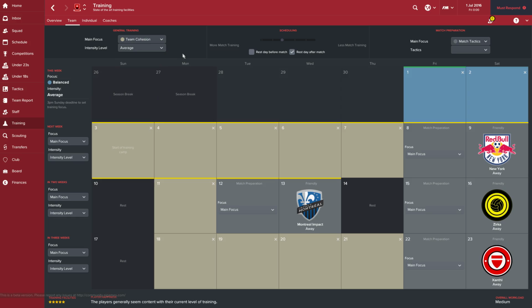And just below it is the intensity levels of your general training. This again is pretty self-explanatory, but even still there are some advantages and disadvantages with each one. Obviously you can change it from very low to very high. If you go on very low, obviously your team won't get as much training and therefore they won't develop as quickly. Whereas if you put it on very high, they get a lot of training. That's when they tend to increase the most.